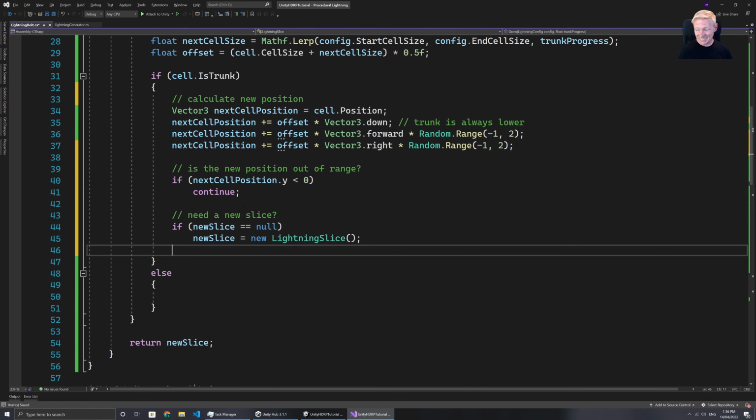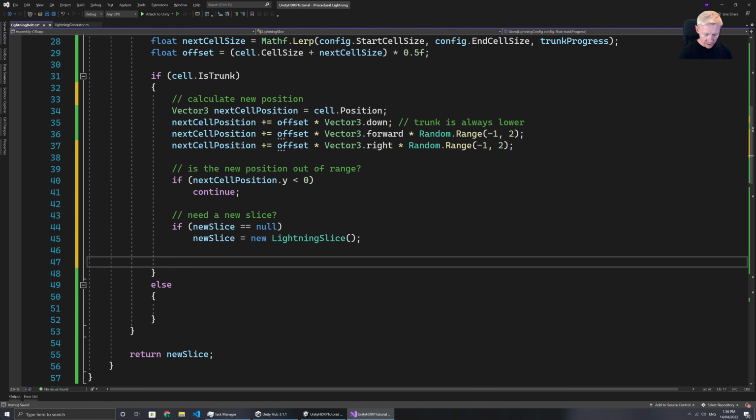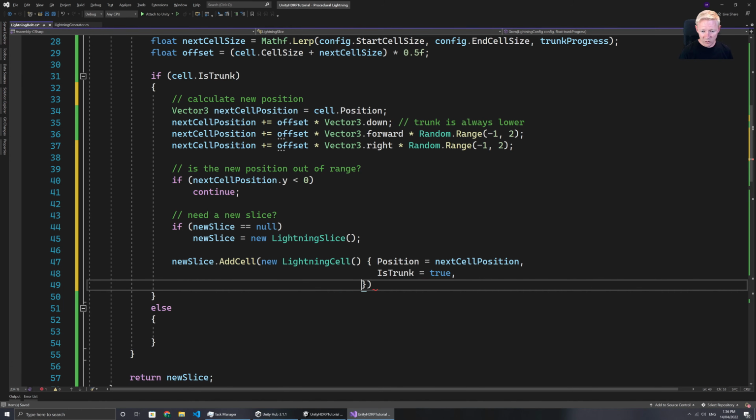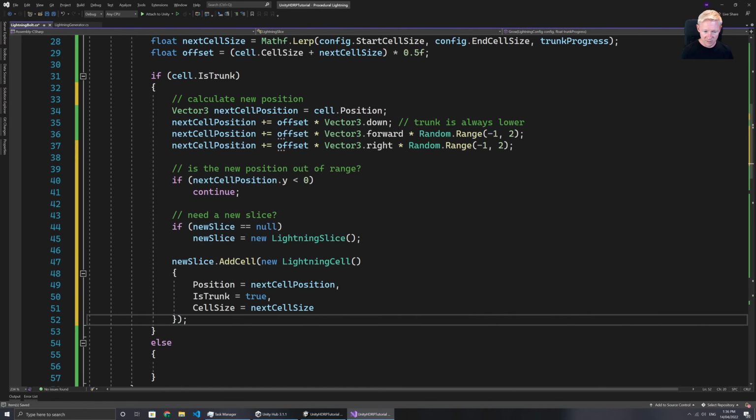Then I can just add in that cell, so new slice.AddCell. We say I'm creating a new LightningCell. Well, position, we've got that. Whether it's the trunk, well, we know it is. And then we also say cell size is equal to the next cell size.